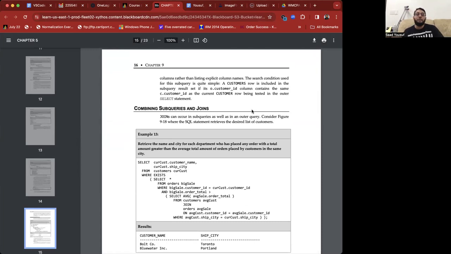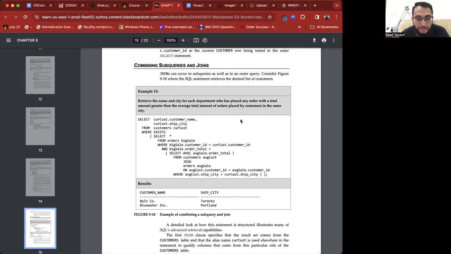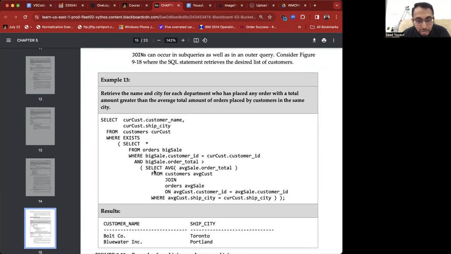Okay. And then when you combine subqueries and joins, that can also be done. For example, you can have in your inner query not simple queries, but join queries, which return results to the outer queries, which themselves could be queries with joins, and it can just build like that. As you can see in example number 13 in the book, that query itself looks quite complicated, right? So you have an innermost query, and there's no limit to the number of nestings you can have.